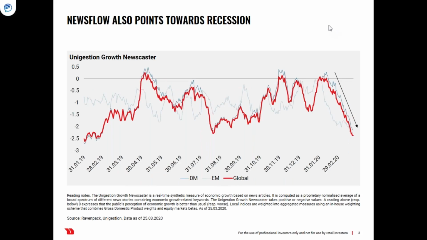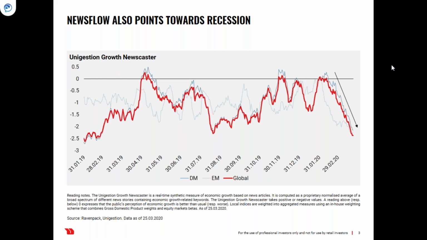Yeah. So as Florian mentioned, we've developed a new systematic indicator. We're calling it the newscaster. It basically is an indicator that's tracking public reporting on economic growth across the world. It's intended to complement our existing nowcaster by making use of the latest technologies and alternative data, essentially summarizing how the world at large is assessing the impact of any particular event on the larger economy.